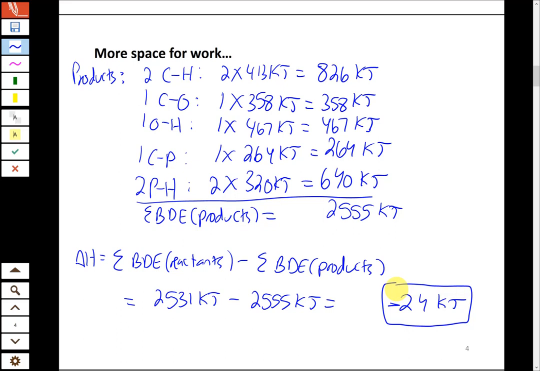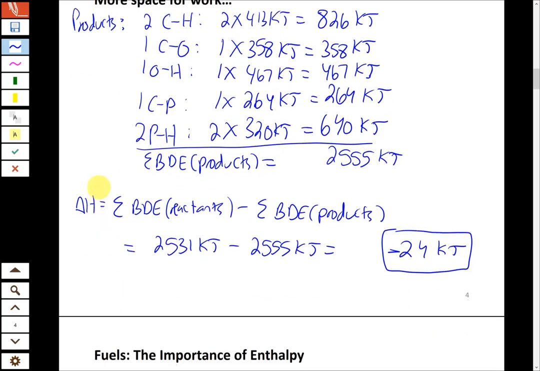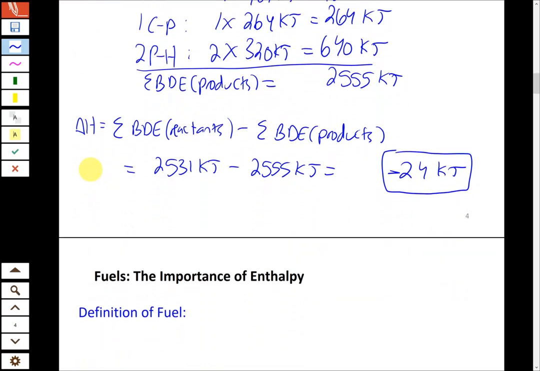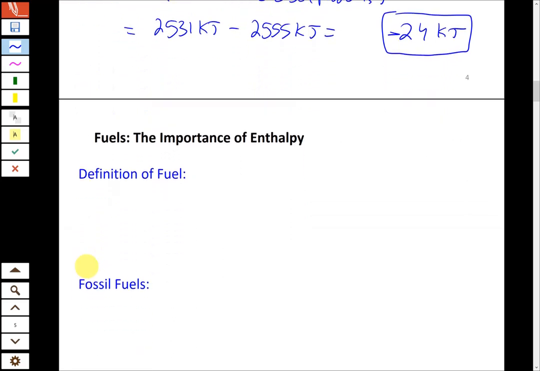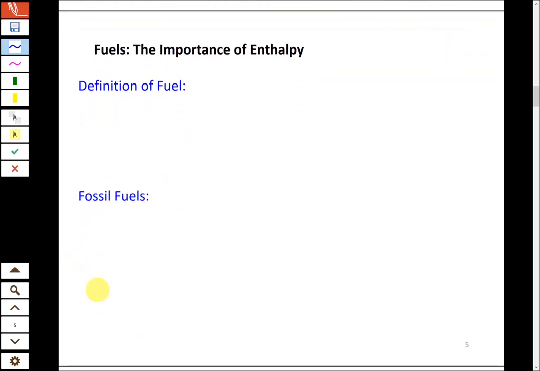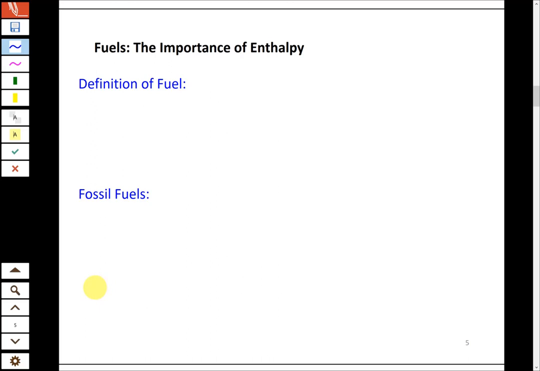The last thing we're going to cover, which your book doesn't do this a lot, especially in the first half of the book, but in Chapter 7 and a little bit in Chapter 8 they do, sort of talking about the societal importance of what we're learning, which maybe sometimes you wonder about yourself, like why do I care about this topic? Hopefully you find it interesting on its own, but you may think, well, what good does it do me to know delta H and how to calculate it and all that stuff? Now, the importance of the stuff we learned in this chapter is all relevant to fuels. So we live in Houston, so we all know about the energy economy, oil and gas being a very big part of that.